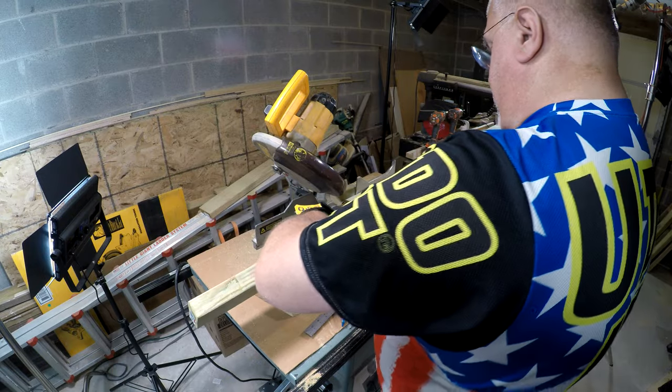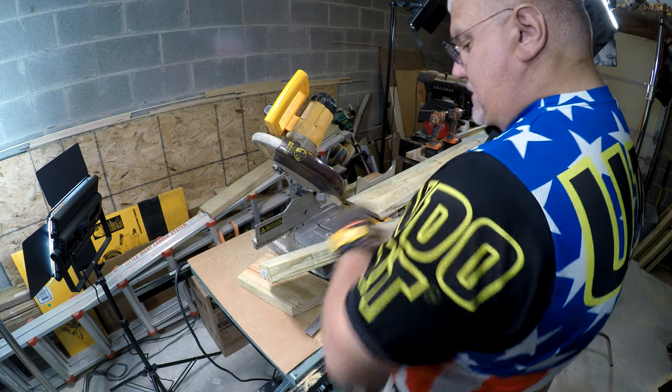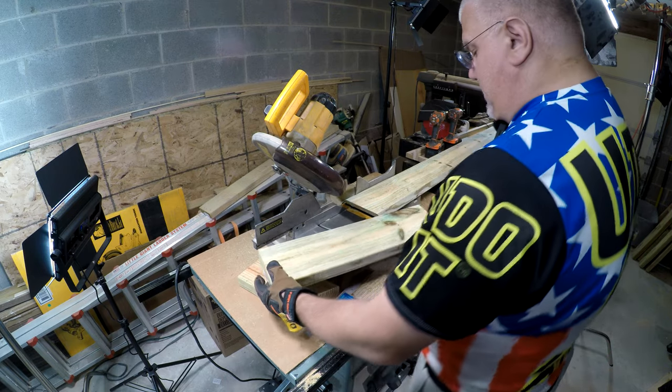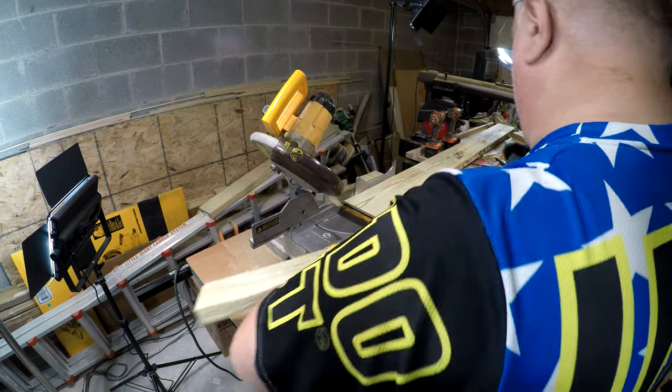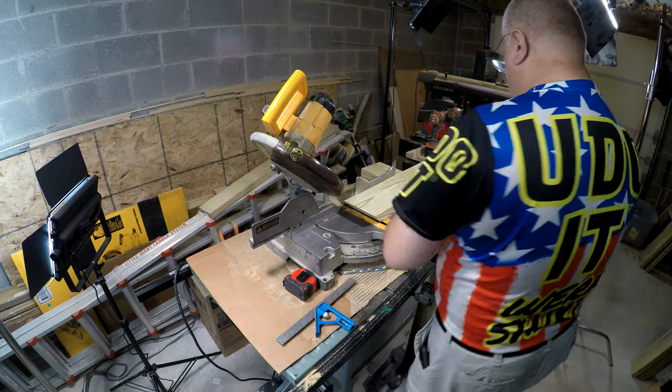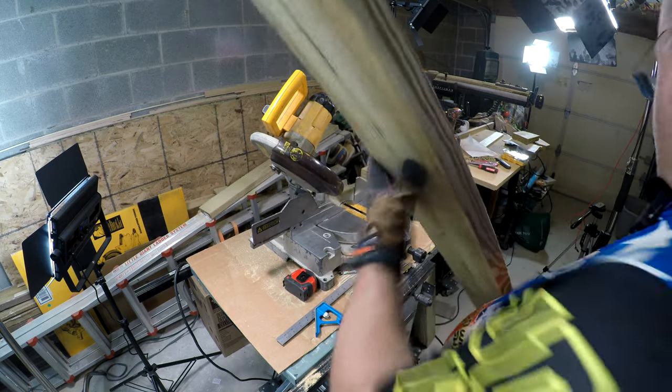So now we got our 45. It tracks the line very nicely. And we got a 45 here, which is perfect. So now we just need to make 2 more cuts on this board. Sweet. Okay. Better.